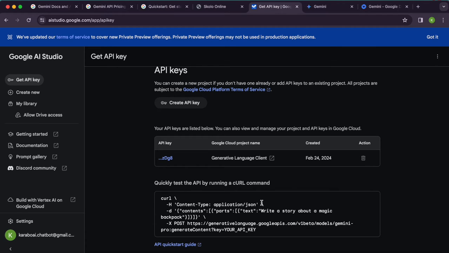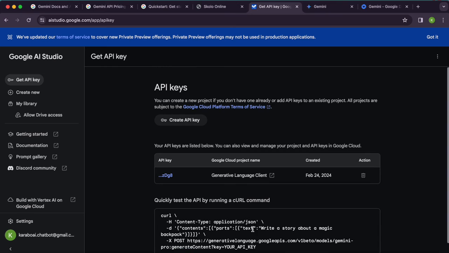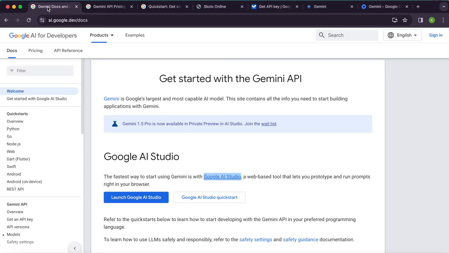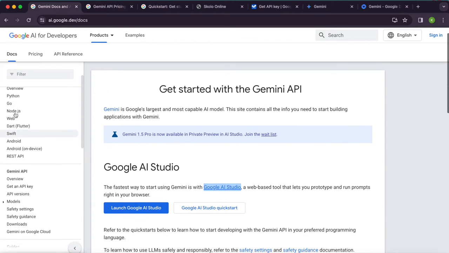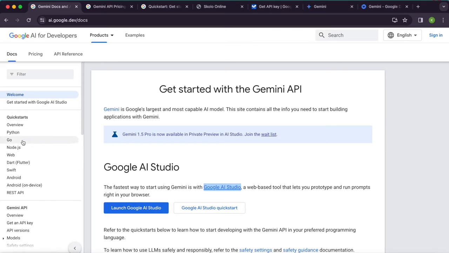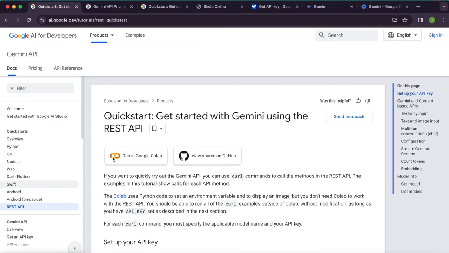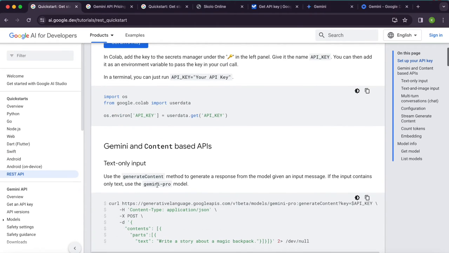Oh, this is really cool. So already you can see they're giving you code to use the API key. Okay, but we're not gonna work with this. We're gonna work through the documentation. All right, so let's go back to the documentation and then go back to docs and then go to just the menu over there. You'll see there's different quick starts. All right, there's a REST API quick start which we can work with, which we can test quickly because anybody can work on a REST API. So let's check the REST API quick start.